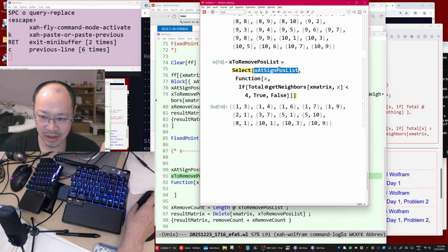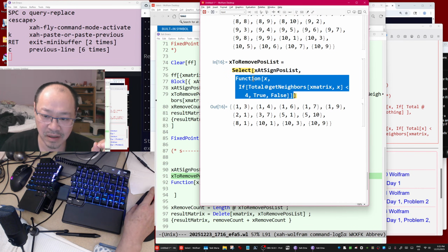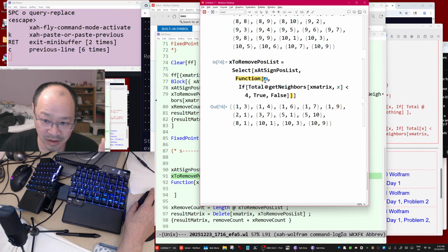For this position list, you want to remove some of them. Wait, to remove list, right? So the one you want to remove is get neighbors of the X matrix, the input matrix. And X is the position because it applies to each element in the position list. So get neighbors of this matrix at that position, and if the total is less than 4, then true.